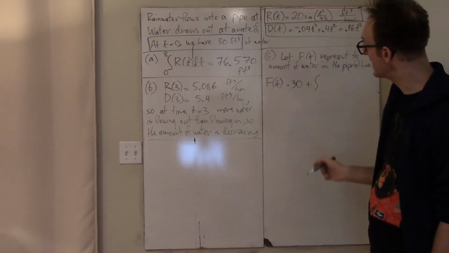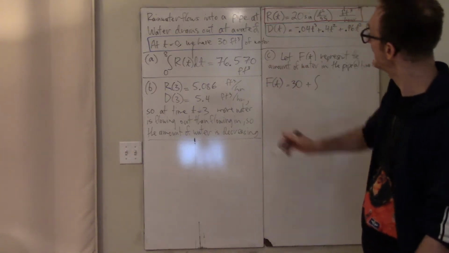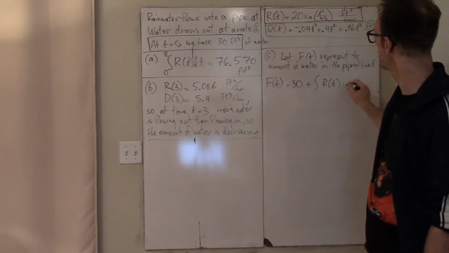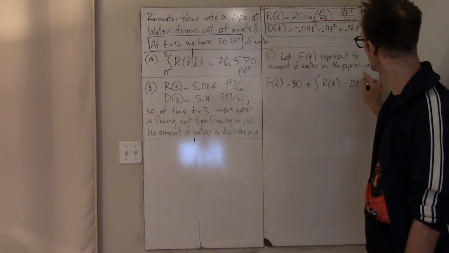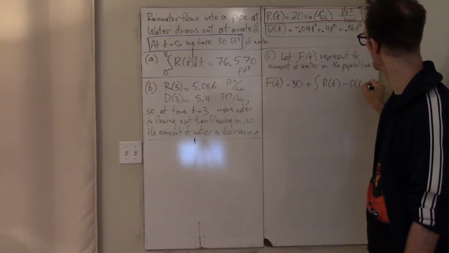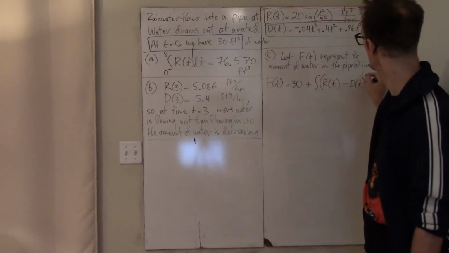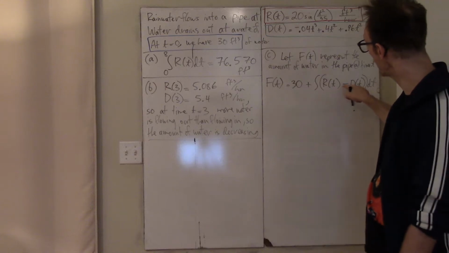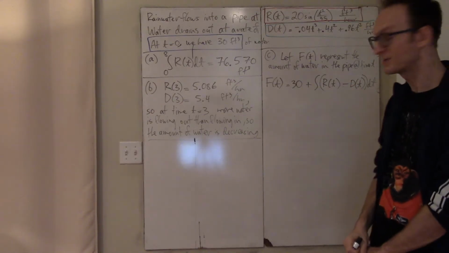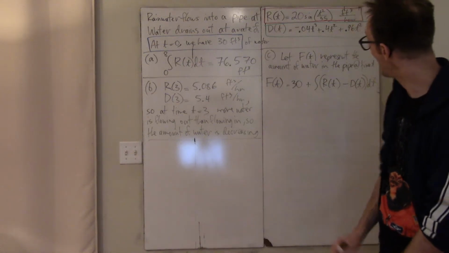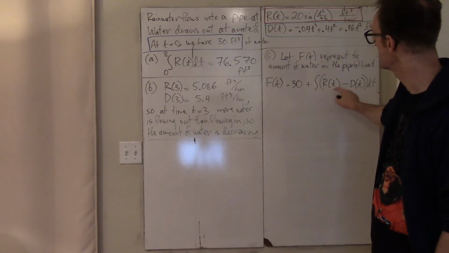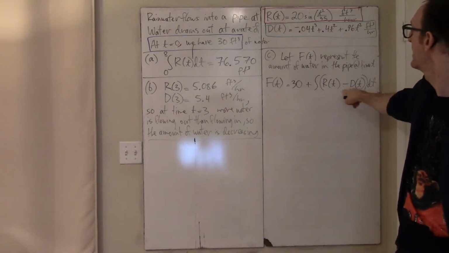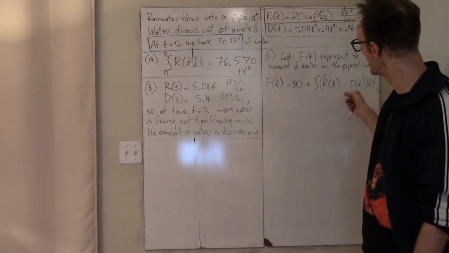And so how fast is the water in the tank changing? Well, at any given moment, there's the rate at which the water is flowing in, which is R, and the rate at which the water is flowing out, which is D. And so if you take the difference between R and D, that's how much faster the water is flowing in versus flowing out. If this is positive, it's the rate at which water is flowing in, and if it's negative, it's the rate at which water is flowing out. It's the rate of change of the amount of water in the tank.